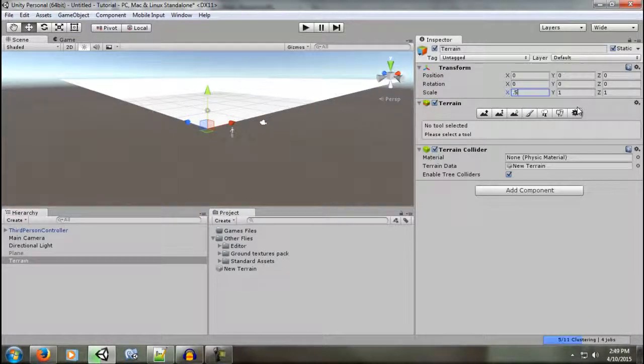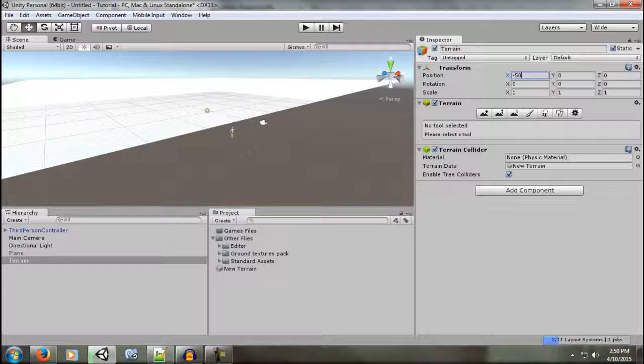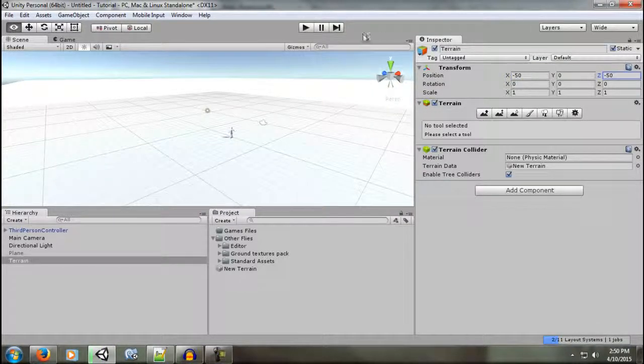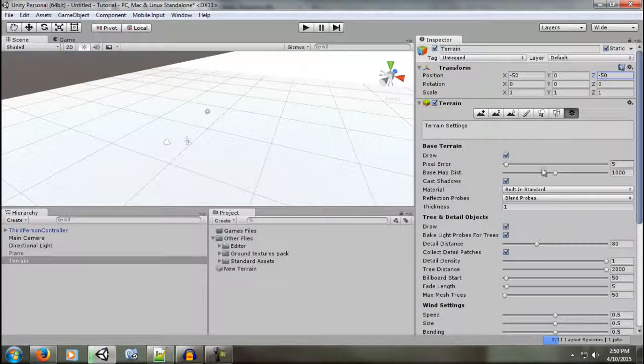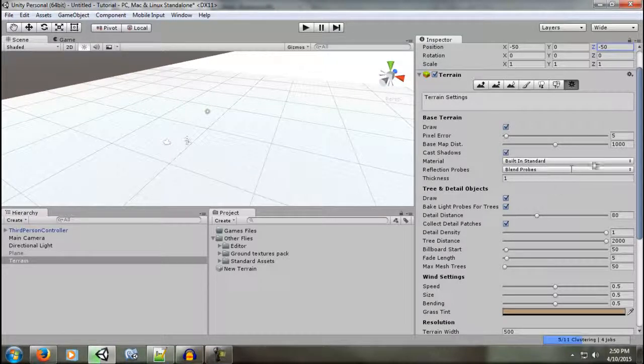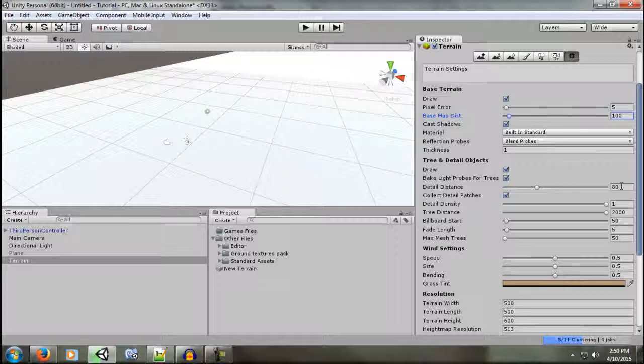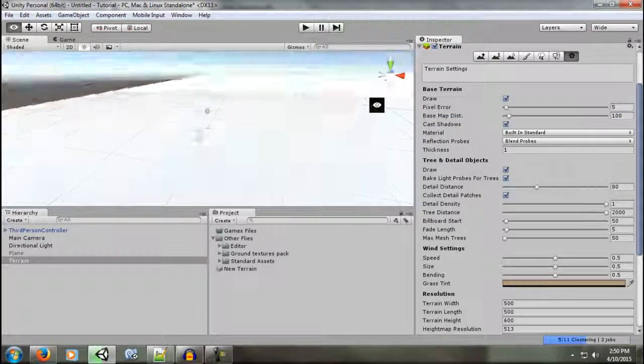Scale this down, maybe, a little bit. No, wait. Just drag it over -50, -50. That's good enough for now. And then make it about 100. And that, maybe good enough for now.